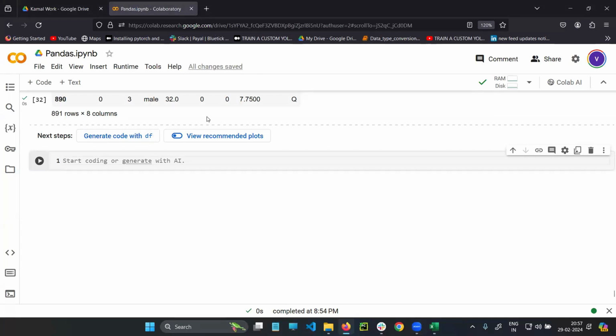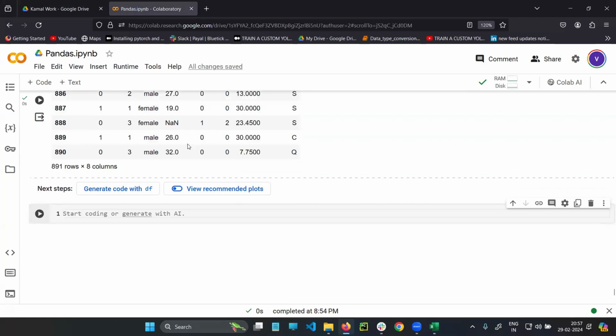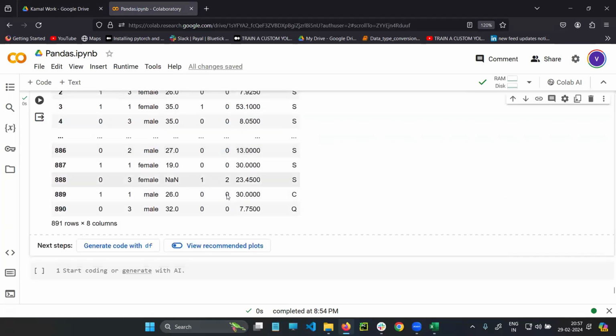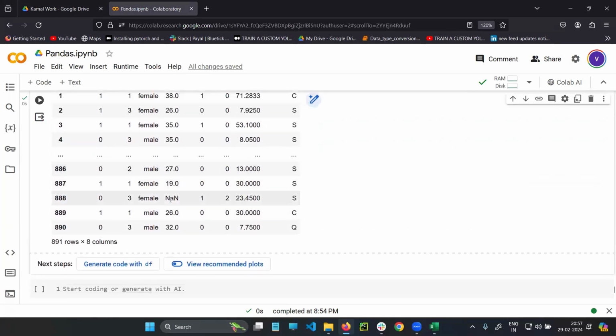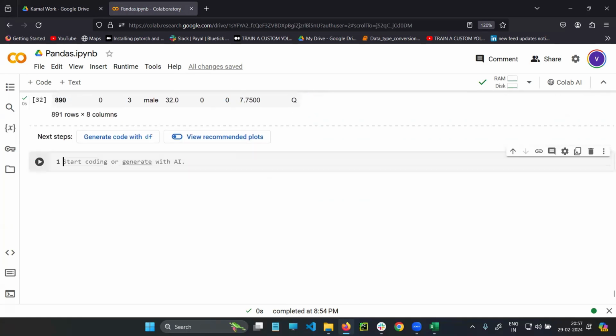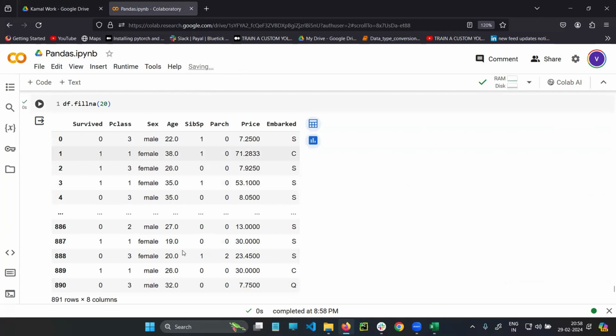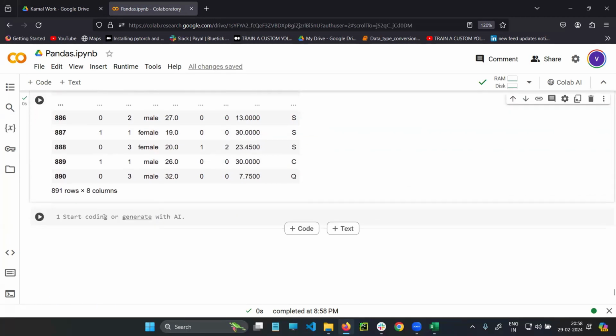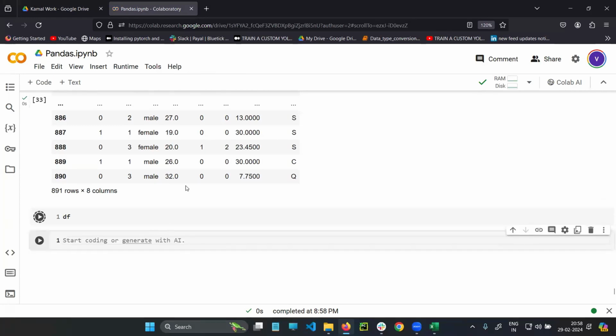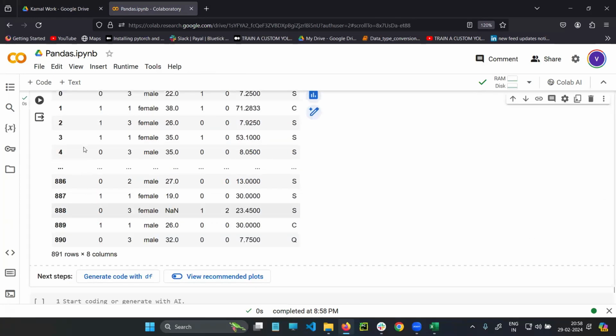Okay, guys, see. Dropping the rows which are having null values is not good. So I will fill the null value. Wherever there is a null value, I will fill a value. How to fill it? See, in the df, please fill the null value with 20. Run it. See, wherever there is a null value, it is filled with 20. Once again, if I show the data in front of you, it will be null, because you are not updating. Yes or no?